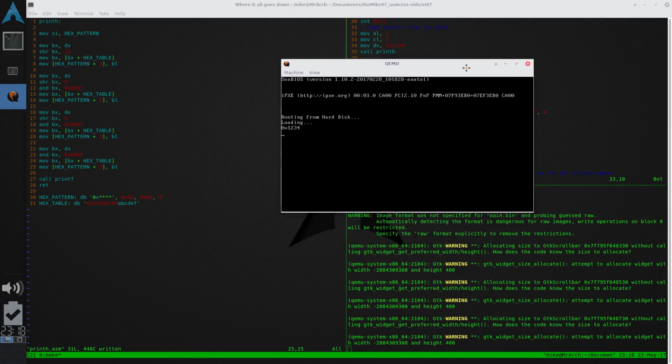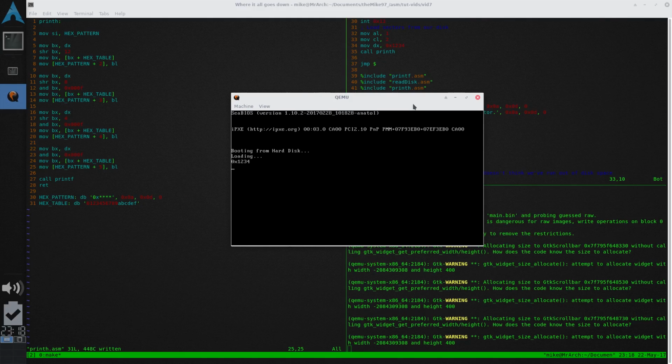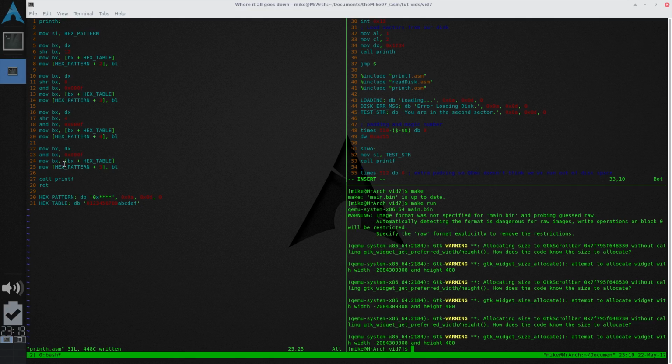Now, one thing I challenge you to do, and I'll have this done in the next video so you can check your work, is this: it's pretty easy to see here that we're kind of copying and pasting a lot of the same code. So I challenge you to turn this into a loop and loop through each digit in our hex number, and print it out.